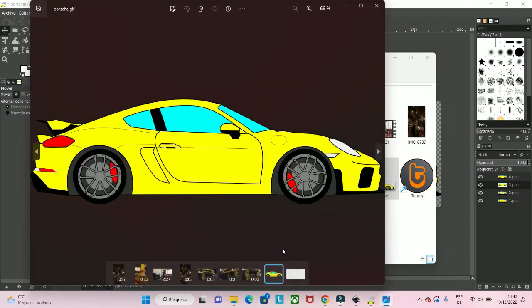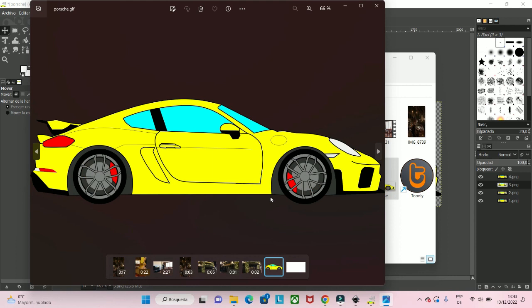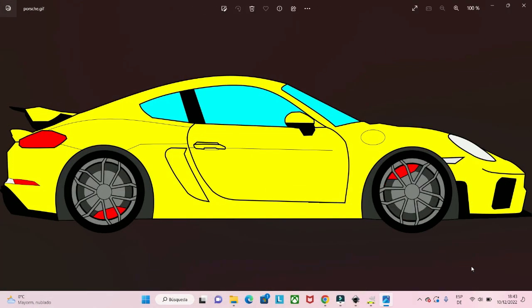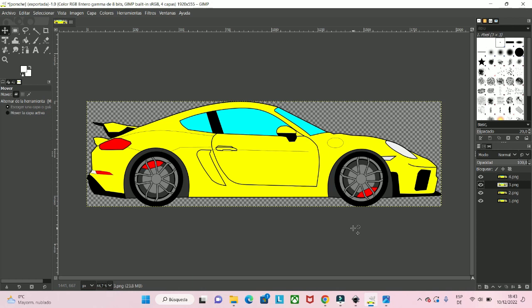Now we can have a look. You can see, now we get our final animation. And that looks really great. Now we can use this, for example, in explainer videos, or you can also sell that on, there are so many platforms where you can sell your 2D artwork or 2D animated assets. And this Porsche I made in only 1 hour, okay? Really quick, and you can do the same, and I know you can do it much better.